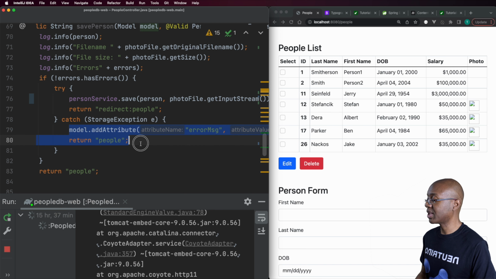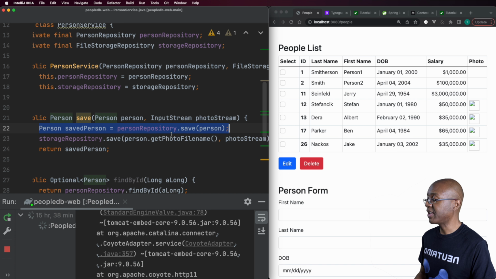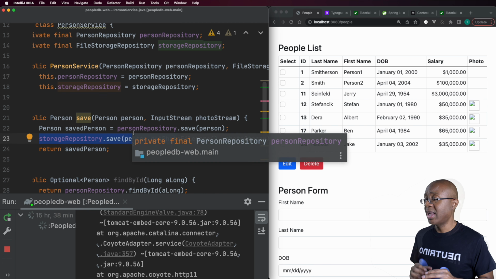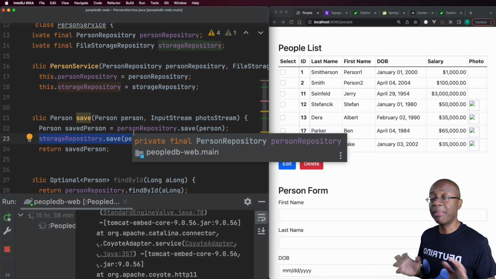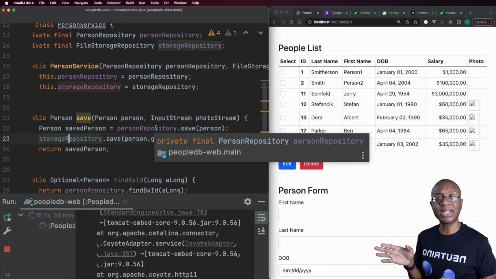And then we're doing all of this stuff here, okay? But the main point that I want to convey is the fact that this saving of the person record to the database was successful before we had any issue here. Now, perhaps in some cases, that might be totally fine. So what if we don't want things to work in this way?